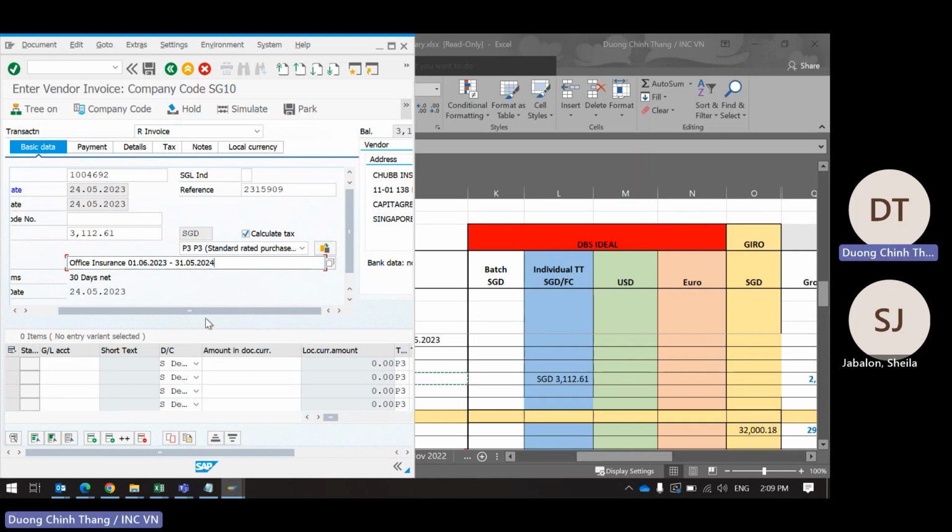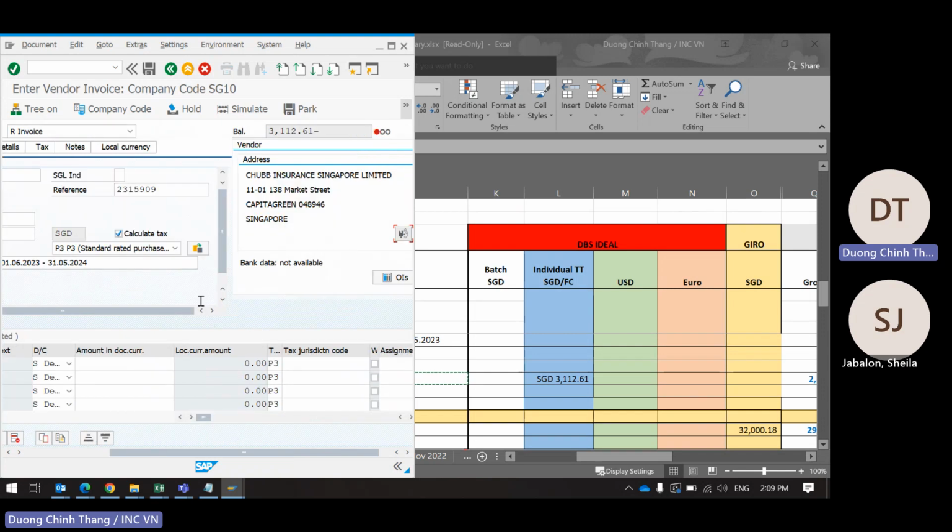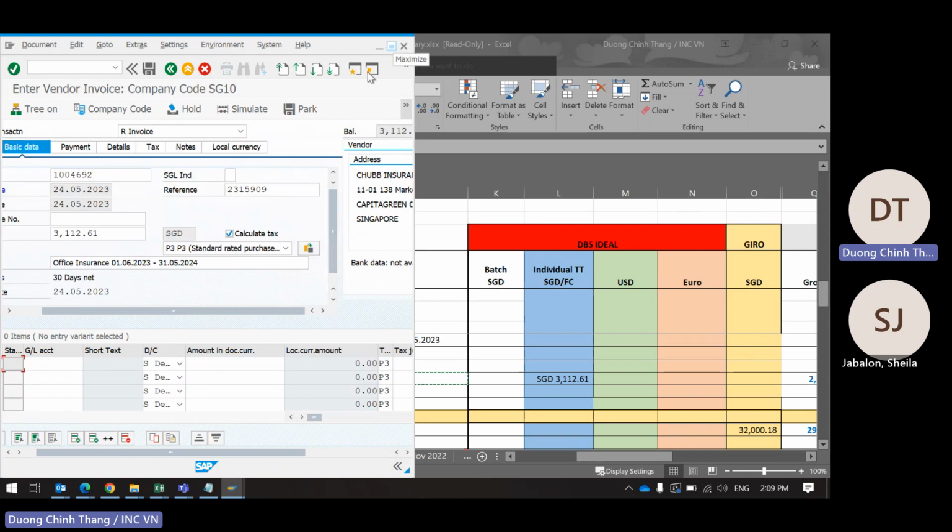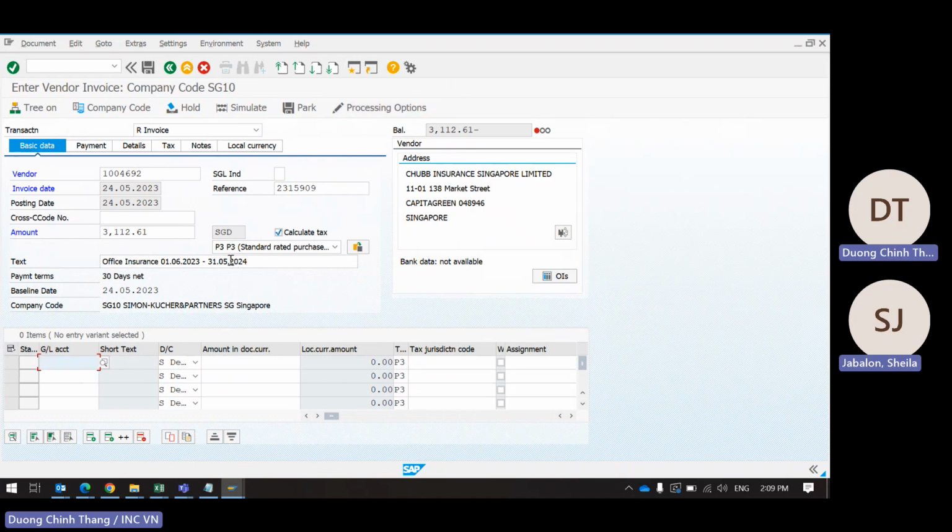Also paste to the text below. The line item, there's also text. Line item. Yeah, scroll to the right. Copy. Yes. Scroll to the right. Then this one. Some more.